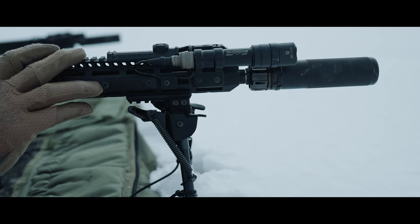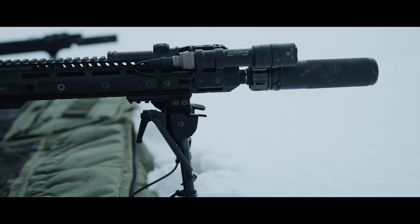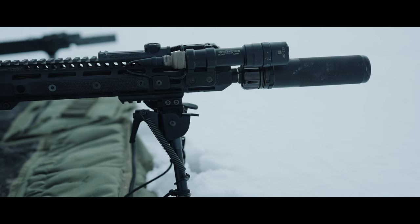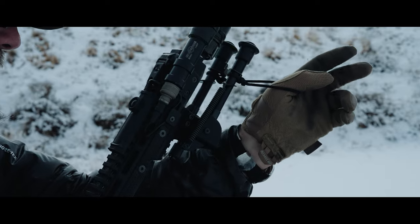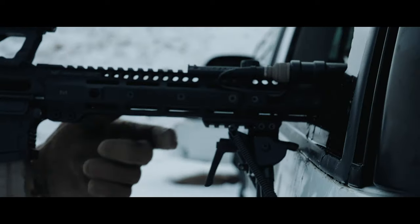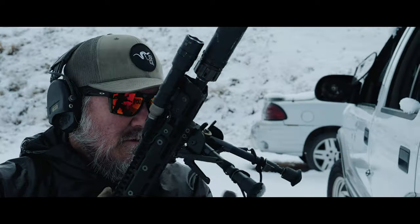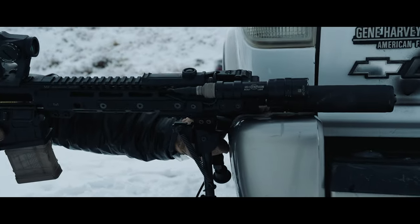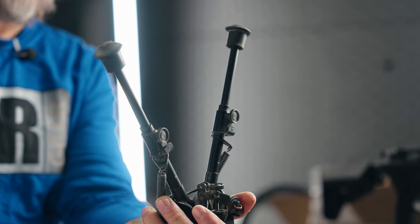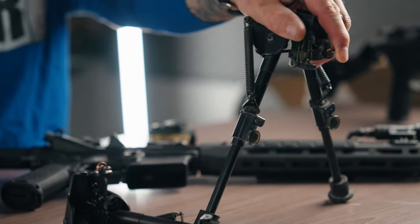I thought I had the best thing out there until I got to a class where bipod deployment was crucial to getting to the ground, getting to a prone position, using the bipod as a barricade rest, or pressing on or loading into a bipod to get in position, kneeling behind cover or an improvised position. When you look at this bipod, you'll notice the legs are slick. There are no segmented slots on the legs. So the bipod works in this length, which I believe is 9 inches.